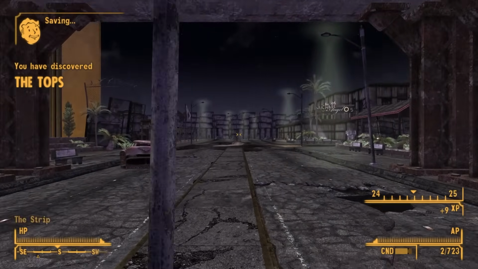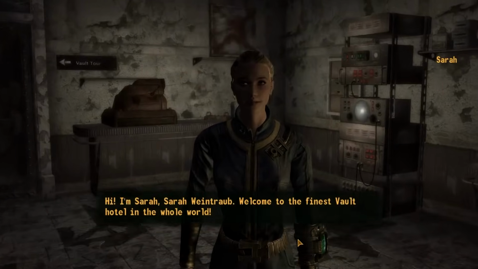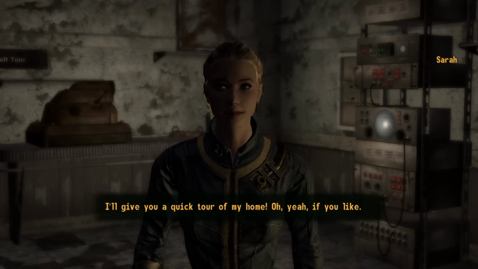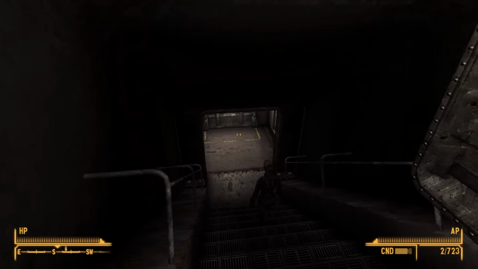Vault 21 can be found on the strip itself, and the manager Sarah welcomes you before striking up a good conversation. Hi, I'm Sarah Weintraub. Welcome to the finest vault hotel in the whole world. I'll give you a quick tour of my home. Oh yeah, if you like. Agreeing with Sarah's suggestion, she welcomes you to her home, or what's left of it.